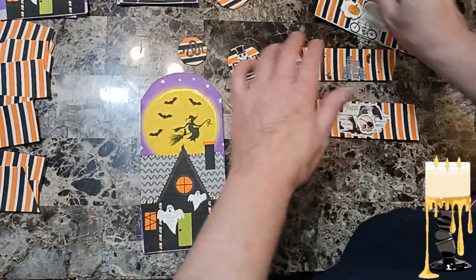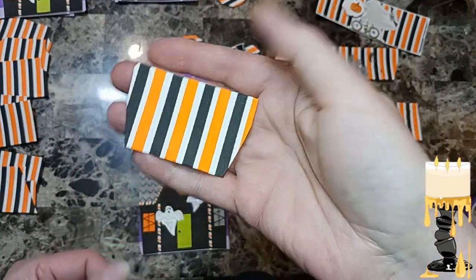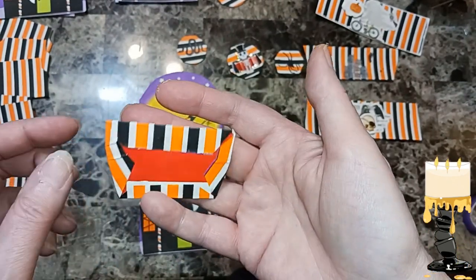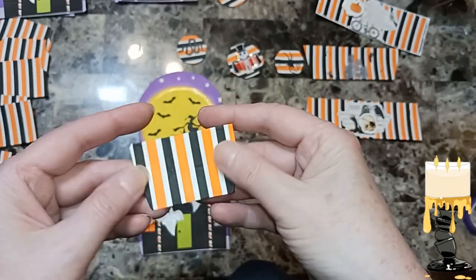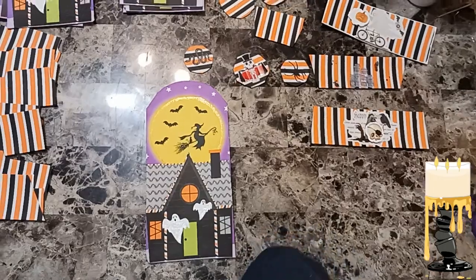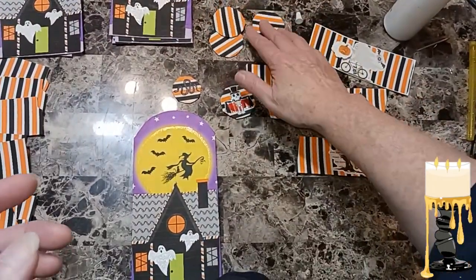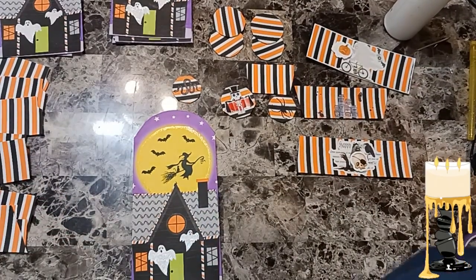Okay. And then we have this little tab too. I only made one because I only had a piece of scrap that was big enough. And this is off a butter flap. Okay. It's all it is. It's a flap off of butter 4-pack. Okay? And then I showed you the other ones. These ones. The circle ones that really aren't circles, but they're good enough. We just wrapped around.